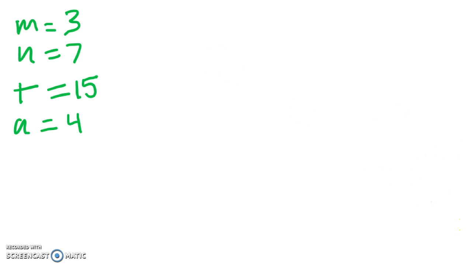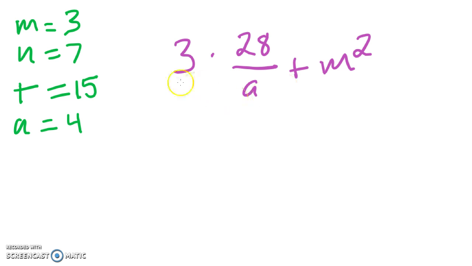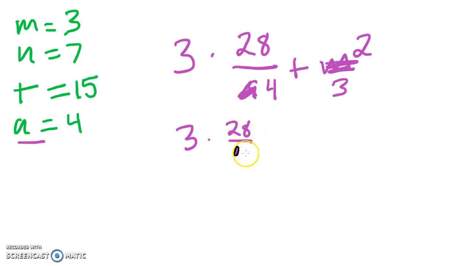So those are given formulas, and those can be found inside the problem. But then the first, let's look at 23. Okay, 3 times 28 over a plus m to the second. Okay, so they give us a right here, right? So we're going to get rid of a, and we're going to put in 4 here. Okay, and then they also give us m, so we're going to get rid of m, and let's put in 3 here. Okay, so now we should just be able to copy this down, but without the scribbles, right? 28 over 4 plus 3 to the second, or squared.